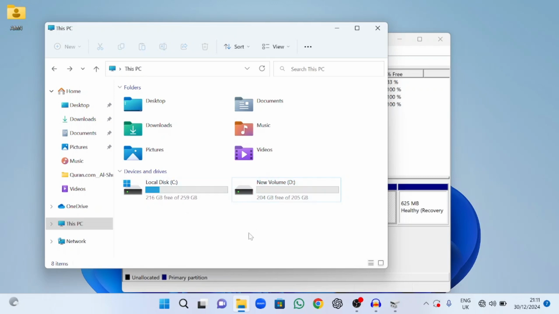So that is just how simple and easy it is to create a partition out of your PC, to create an additional partition if you are already running an existing Windows that is fully functioning normally and you want to create the partition out of the hard drive.